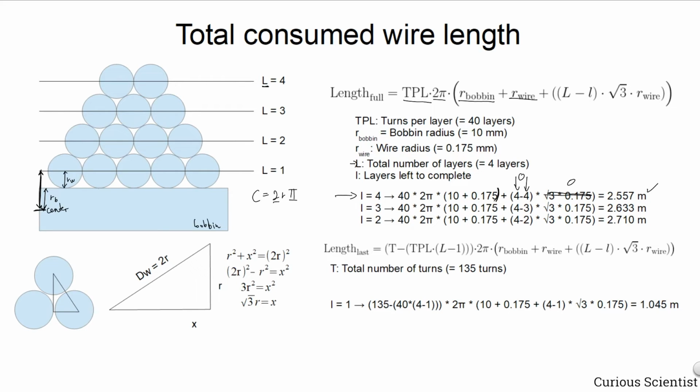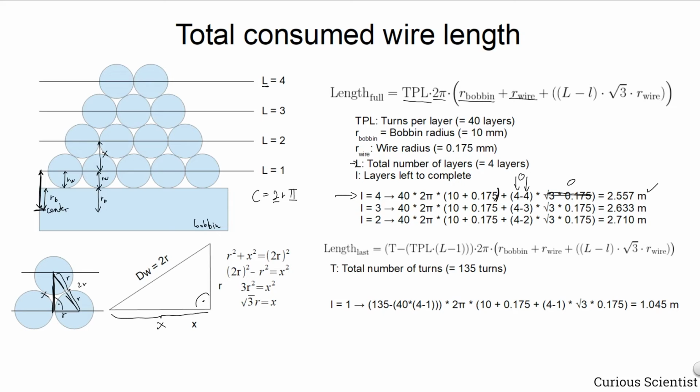So what do we have in the next layer? First of all, we have the rb again, and then we have the r wire again, and then the center is this line here, which I call X, because we don't know it: what we have here is not 2 times the wire radius, but something else. And for that we look at this part down below. We have one layer here, as you can see, and this is the next layer, and we are looking for the X here. I just highlighted this right angle triangle and put it here. This line here is the X, then we have the radius of the wire here, and then this larger line: you have an R here, and this part is another R, so this is 2R.